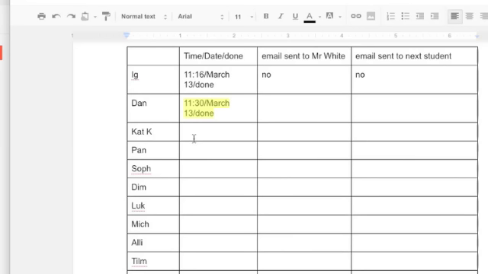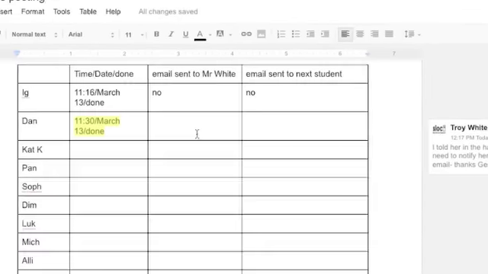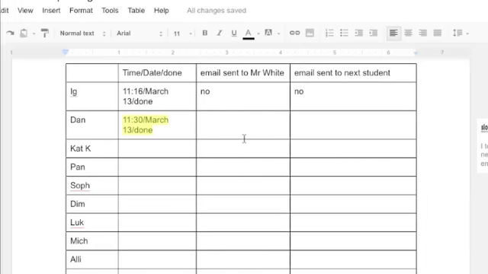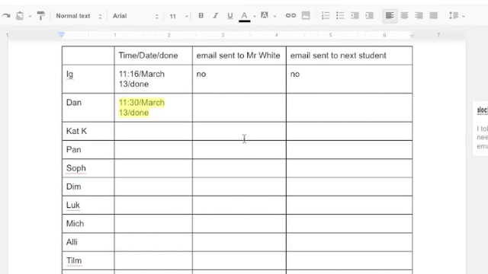As we can see, Iggy was first, and he got his done in class. He didn't email myself or Dan because we were there, and it's just much more efficient to tell each other. Dan has done his. I told Katja she was next. He needs to go ahead and send her an email, and when he does, he'll check off here, put yes. He'll BCC or CC me into that email as well, and so on and so forth. So each one of us is reliant on the individual before us to let us know that they're done, and their short story has been copied over.